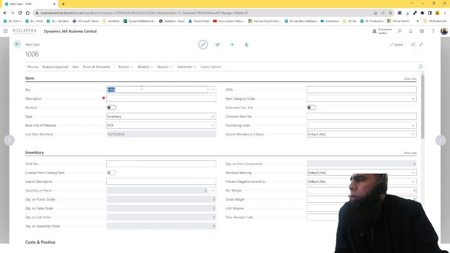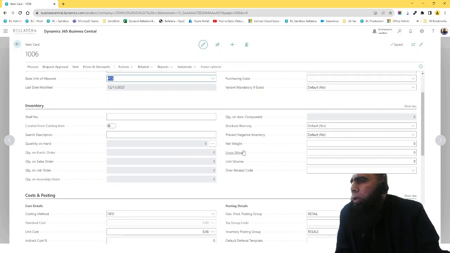What we need to send basically is the number, the type, the inventory type, also the description, and the unit of measure. Okay, that is also a required field.